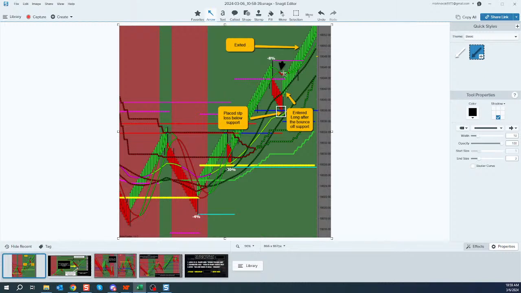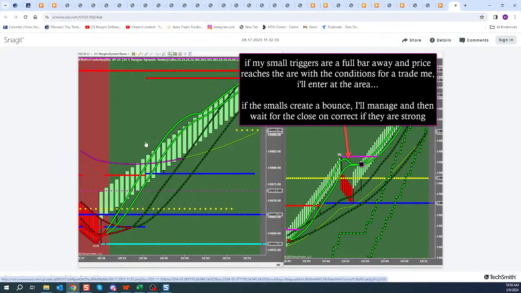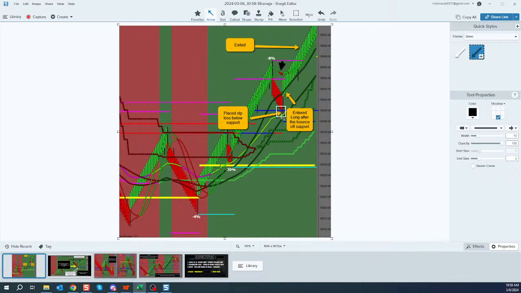And what's pretty cool is that by the time it closes the gap, a lot of times your first profits are already taken, but your risk is virtually nothing. It's easy to go break even on the pullback. And you'll see it a lot. Everything is perfect. This is the exact same trade, Grant, 100%. And when it pulls back to the area, look at the small triggers. If you get in at the area and all of this is strong, it gives you tons of room to get back. So all of that's in the spreadsheet as well.